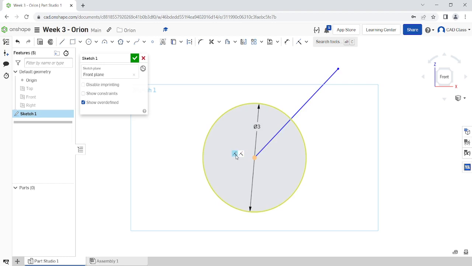But if I hover over this left one, you can see it's highlighting the circle, which shows up in a weird yellowish green color. That means that this coincident is involved with the circle. So in this case, we know that this is the coincident between the center point of the circle and the origin.